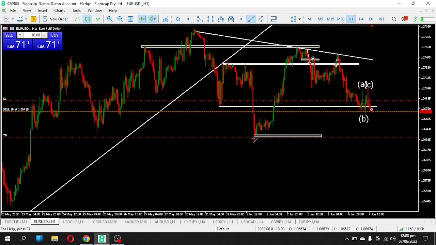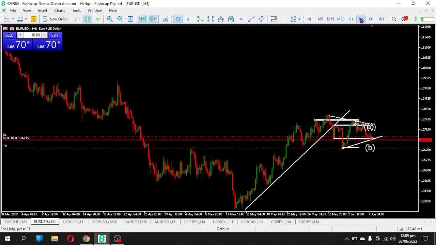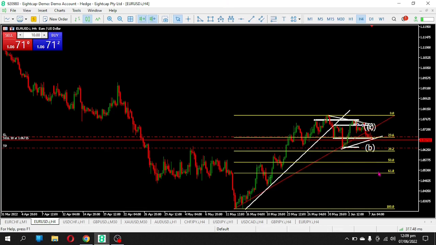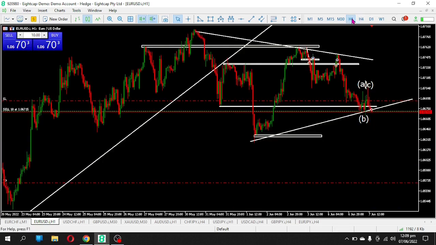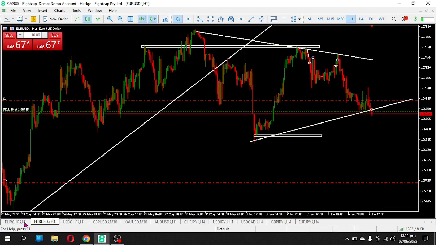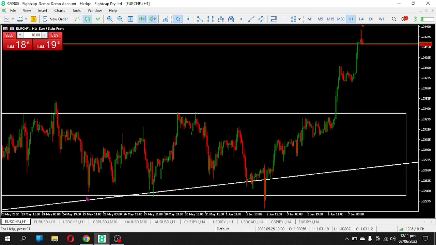If you use your trend line also, you can see there is a pattern here. You can see this pullback and this pullback also. Back on the 4-hour time frame, if I use my Fibonacci ratio, you can see here is the 50 ratio and here is the 61.8 ratio. What I'm going to do now is I'll just pull my take profit down to the 50 ratio. So now that my take profit is at the 50 ratio, I'll remove this Fibonacci. Now here is the 1-hour time frame, and here is my take profit. My take profit is now at $10,000.